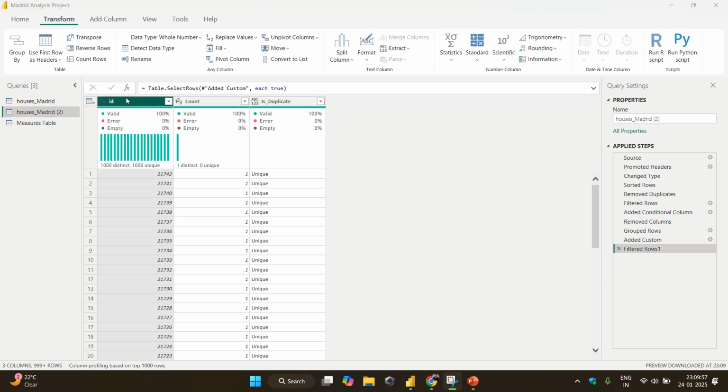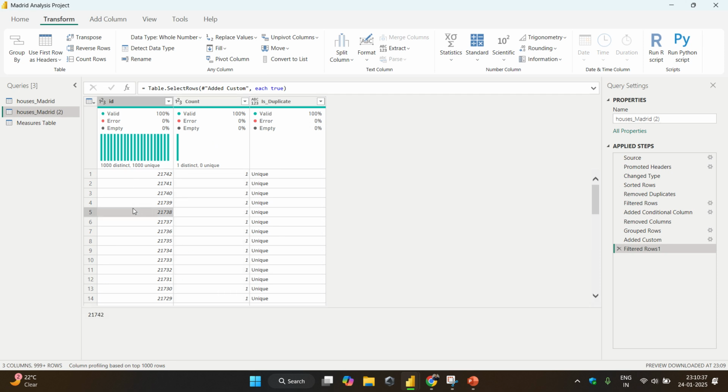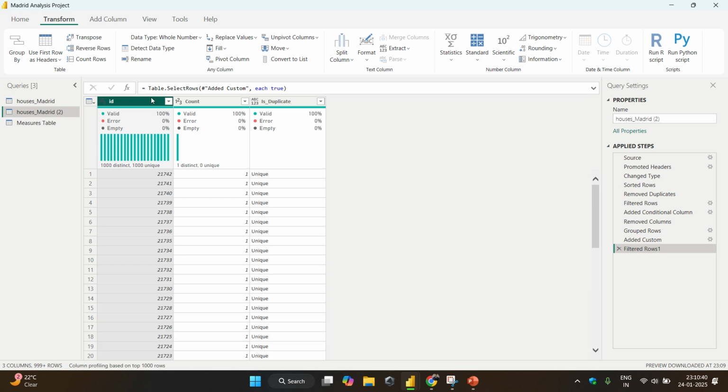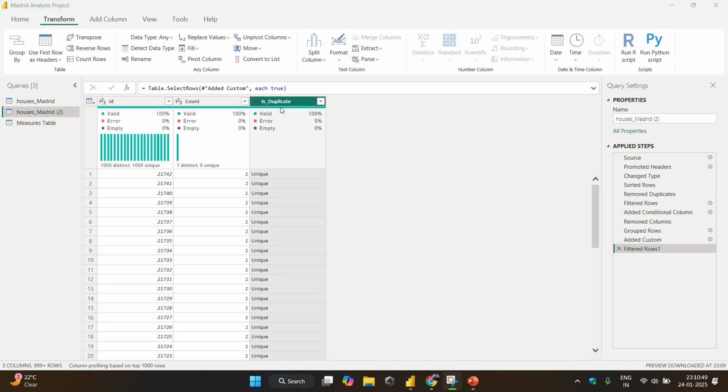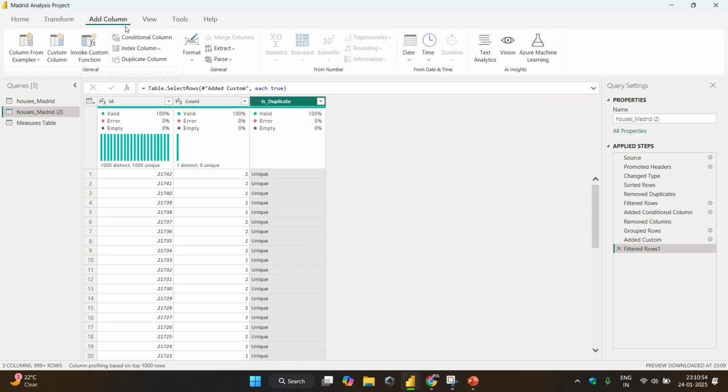From here, I selected this ID column and used the group by option. What it will do is group the whole data set based on the ID that is present, and this count column will automatically get generated, showing the count of each and every ID present here. Next, I made this is duplicate column using the add column tab and the custom column option.